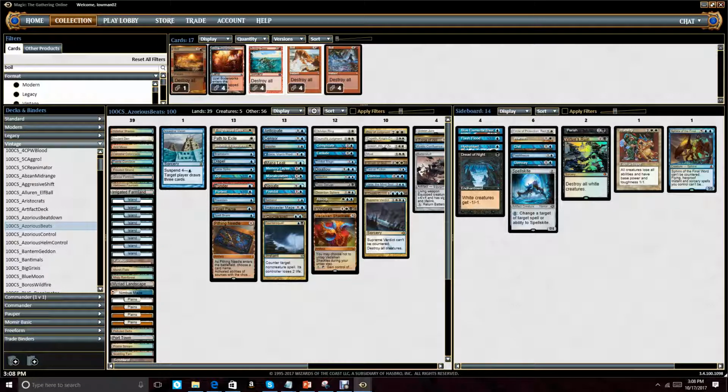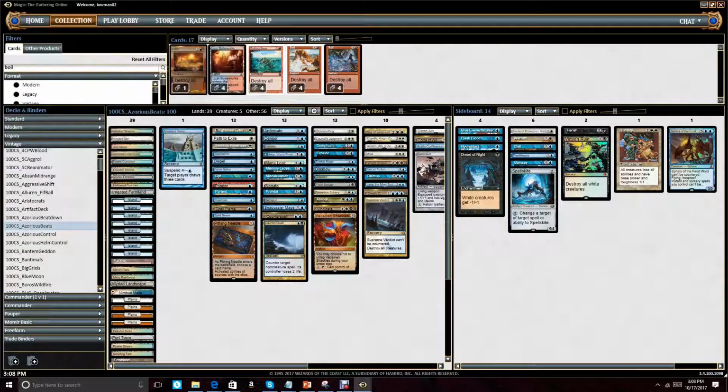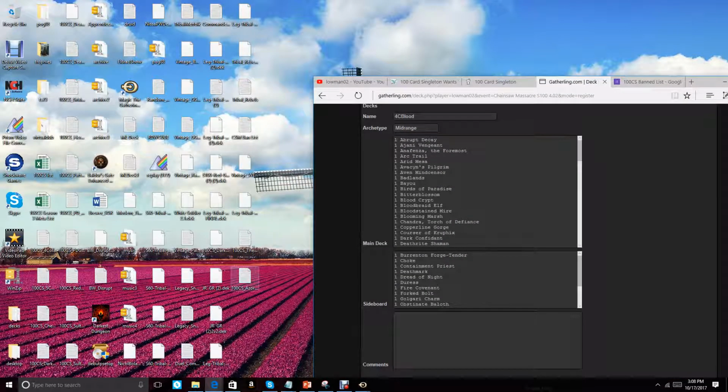Well, here's the deck. What I'm going to do is go over on this and click export. You want to export it as a text file. I'm going to put it on my desktop for now. So I've exported this file to my desktop, and I'm going to go and find it. Here it is, Azorius Beats.